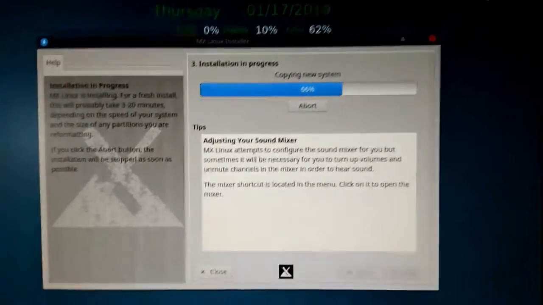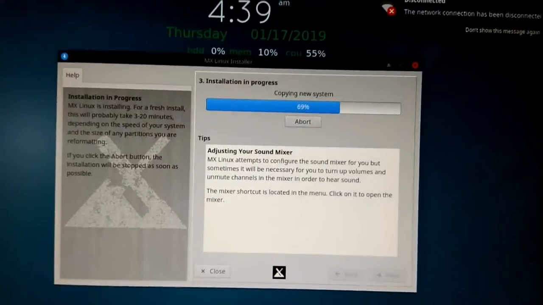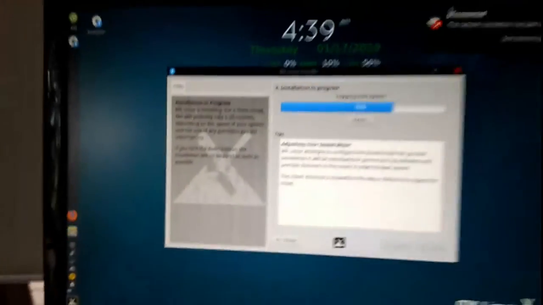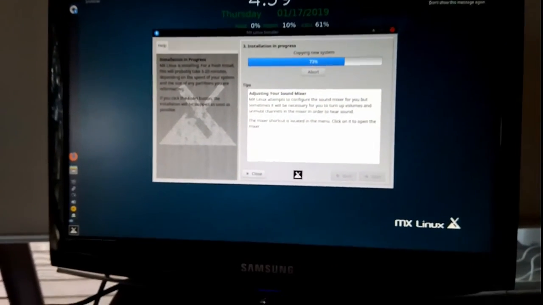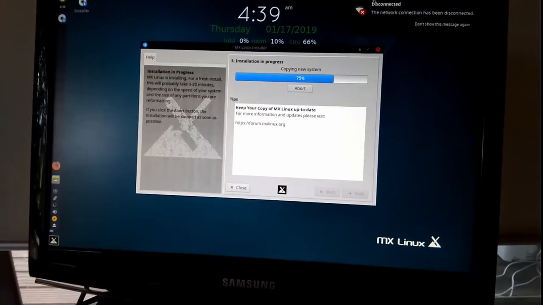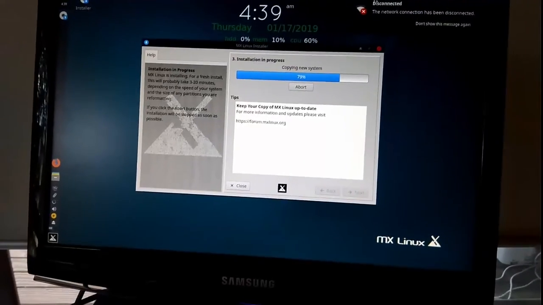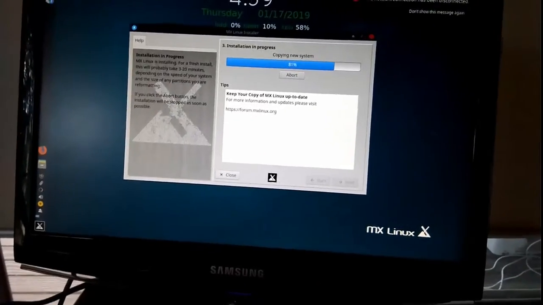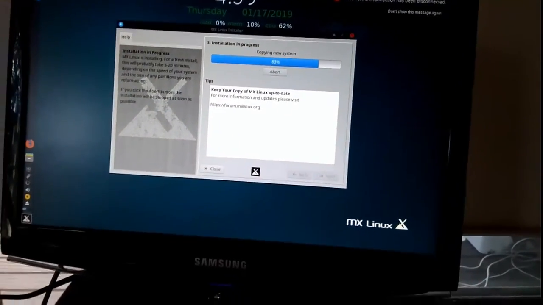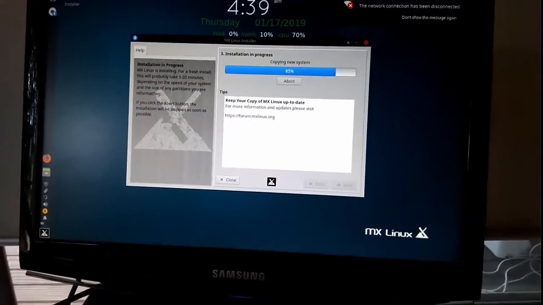All right, a couple of minutes later, and this thing is going to need more RAM. 4 gigs, just not enough. So I'm probably going to add another 2 or 4 gig stick to it. Because even though we know MX Linux will run on 4 gig of RAM, it is a little bit slow, even at 3.1 gigs. What I'll probably do is add more RAM. I may even tweak it a little bit, trying to bring it up another 100 meg, at least a 3.2 gig boost, although I don't like doing that. But I just want to test this out, make sure I've got the UEFI system running properly.